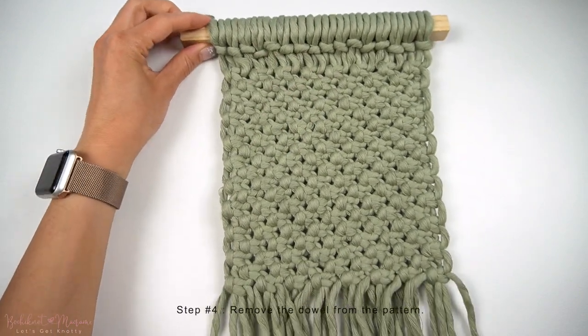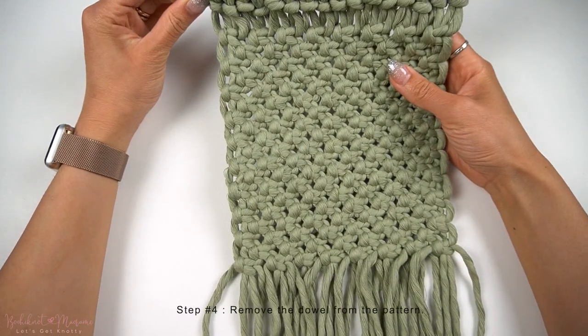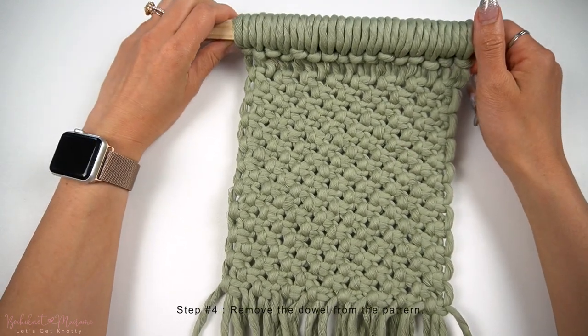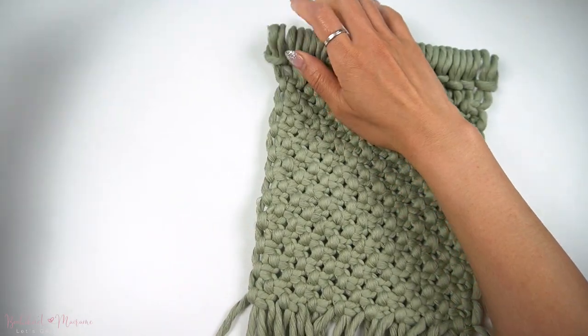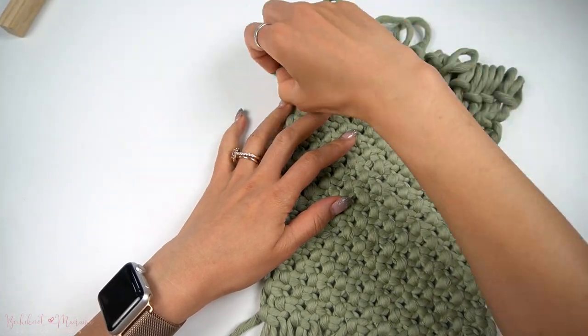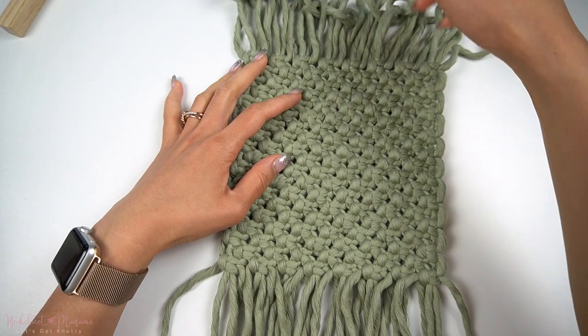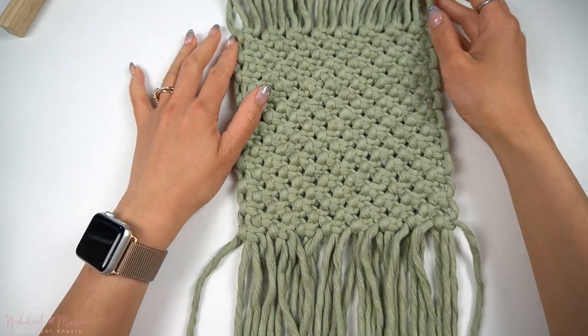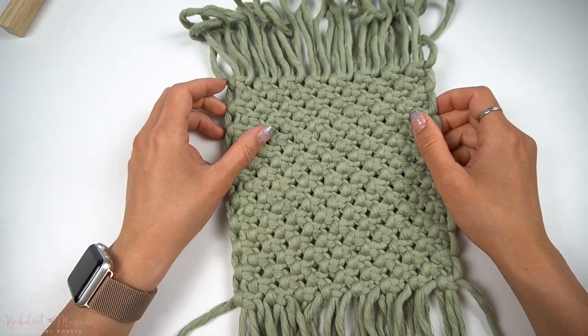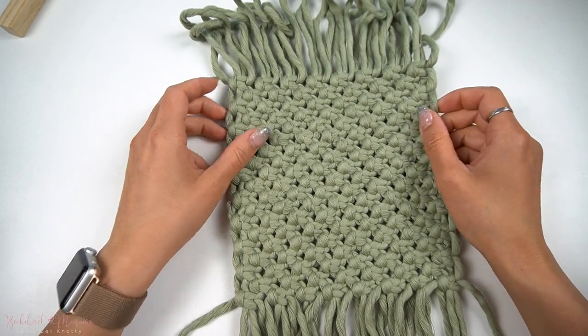Once we're done, we're going to slide the dowel out of the lark's head knots up above. And you should now have the loops up at the top and some fringe at the bottom. This forms the back side of the bag pattern along with the front flap. And now we're going to work on the sides of the bag pattern.